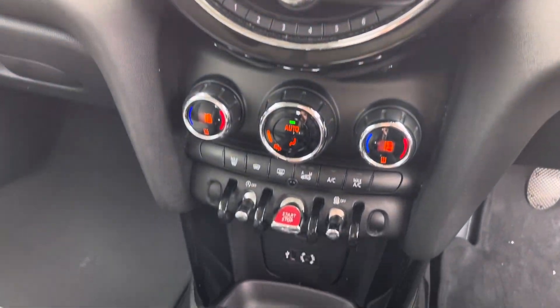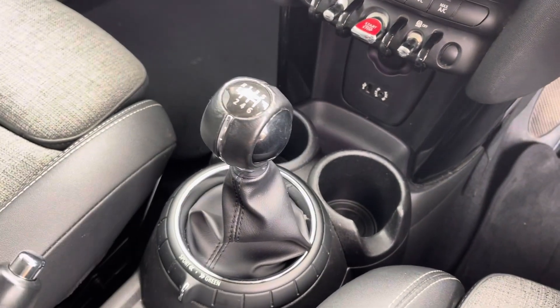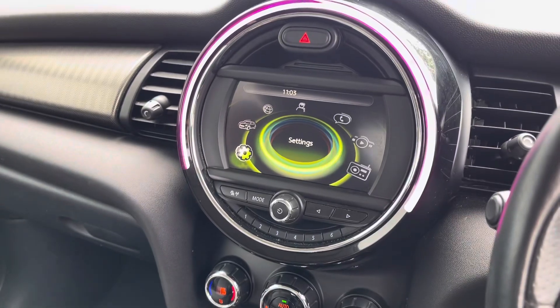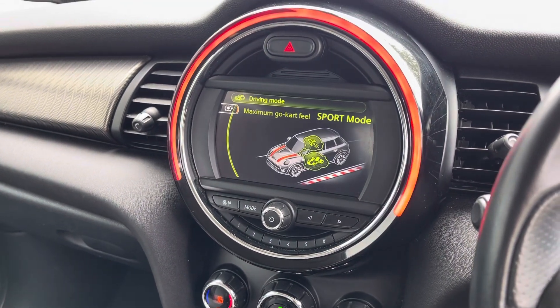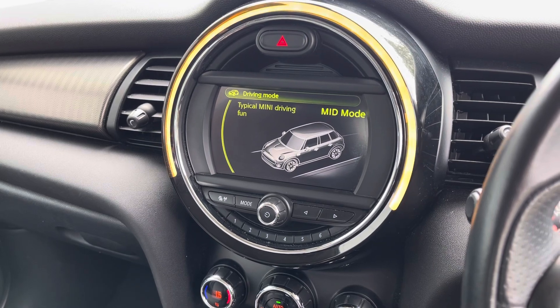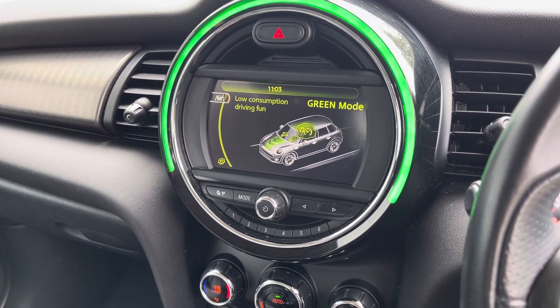Moving down to the control panel, this car has an automatic dual-zone climate control with two cup holders at the bottom. You are also able to change your driving modes — we've got sport, normal and eco mode, which is very easy to select just next to the gear knob.